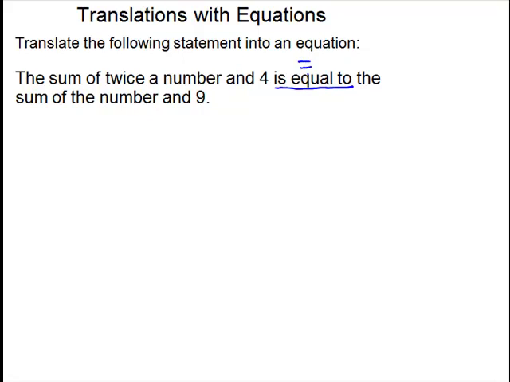On our first part, our first keyword or operation word is sum. Sum means to add. We're expecting two pieces. Usually they're separated by the word and. So there's your and. The 4 goes after. Twice a number. So our first one is 2x, or you could have a dot. 2x is a little more compact. Right, here's our equals, and then we'll do the other half.